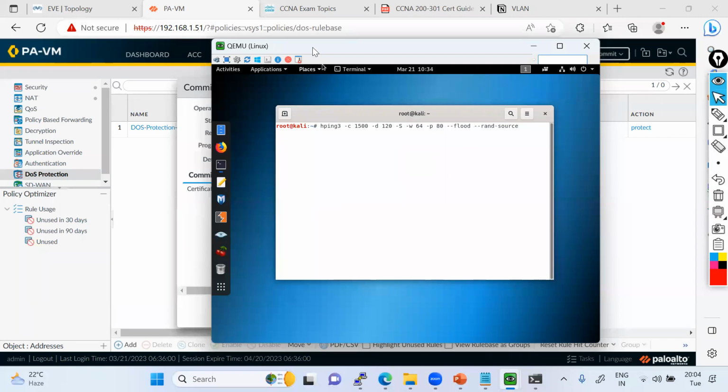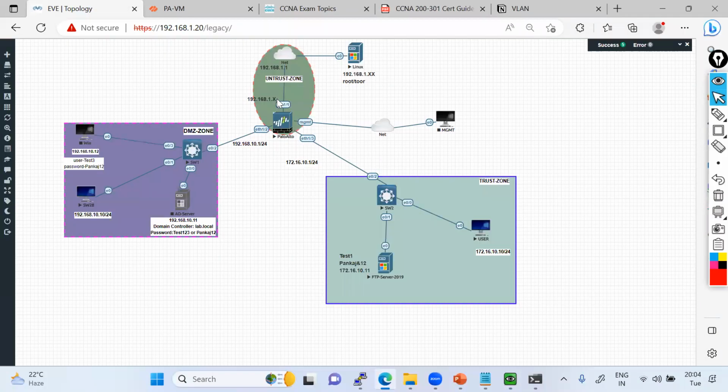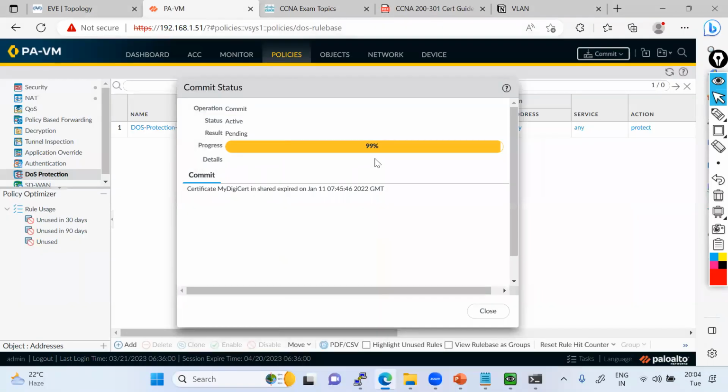We know that the destination would always be the firewall interface, this interface. So it is going to redirect on this interface. We know that the destination is 151. So let me just use that destination.